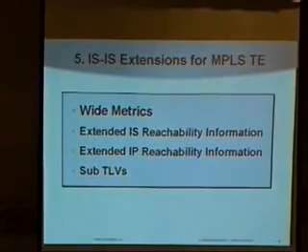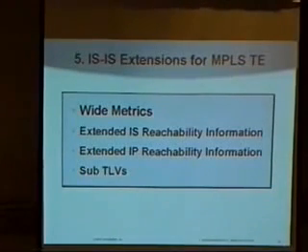The other thing we wanted to talk about was extensions for MPLS traffic engineering. First, the most critical one was wide metrics. Because of the way the protocol was designed, with a 4-byte metric field, 1 byte had to be used for default, and the others were the class of service or quality of service metrics. There was always this waste of space that nobody really implemented. So what some folks in IETF did was to change the rules a little bit and access these fields and use them as metric fields. And so the default gets extended, larger.